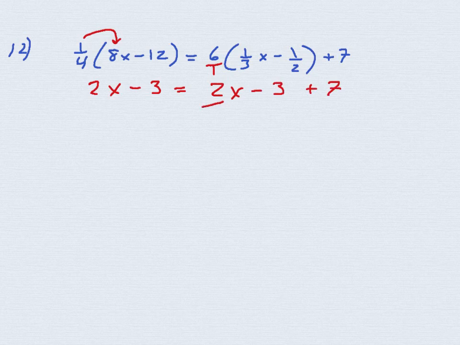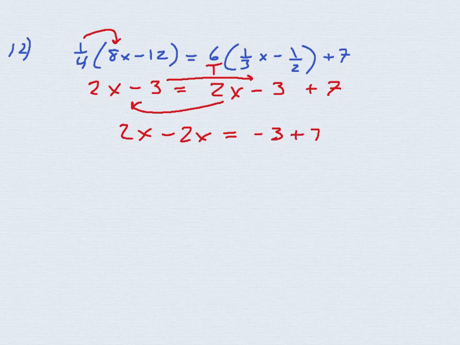Putting your letters on one side and your numbers on the other, you're going to get 2x minus 2x. On the right, you're going to get negative 3 plus 7 plus 3. Bring it all down to the final, you're going to get 0x on the left and a 7 on the right. If you follow through, there's two ways to approach the question from this point on. You could do it logically or you can do it mathematically.